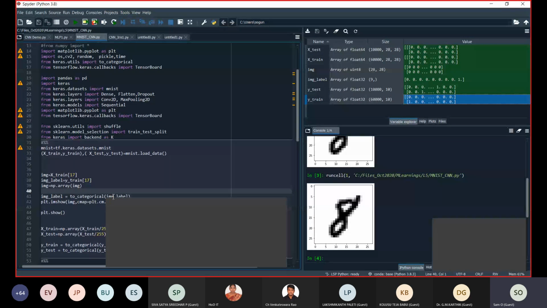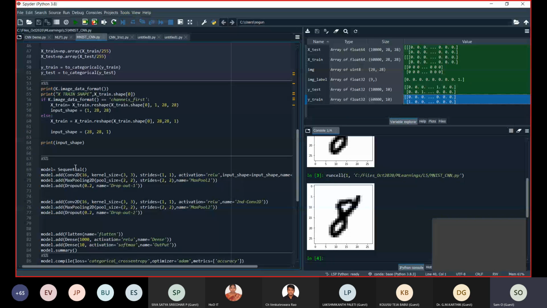When you're doing one hot encoding, it changes the label into a vector. This is very useful when you're doing machine learning operations. If you do not convert into a vector, your program will not run. So here my labels have been converted into categorical data. In other words, you are converting the number into vector format. Once you are done with it, this is MNIST, right?